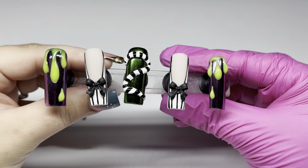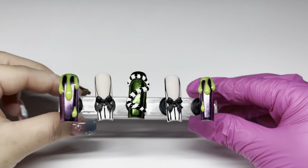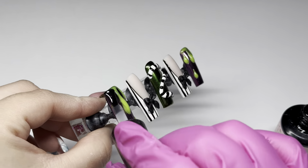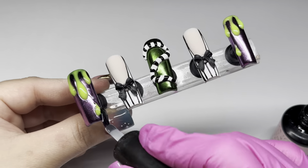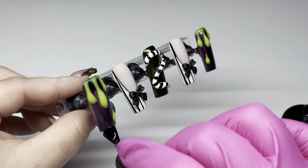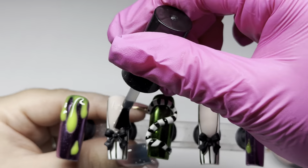Now this is how the entire nail set came out before I am top coating, and just how nice this is. I'm so happy with myself, honestly. Like I said, I've never done this design before, and I was so happy and excited with how it came out. So now I'm just taking our classic diamond gel top coat and top coating all of the nails, making sure to get all the crevices from the 3D nail art and everything like that.